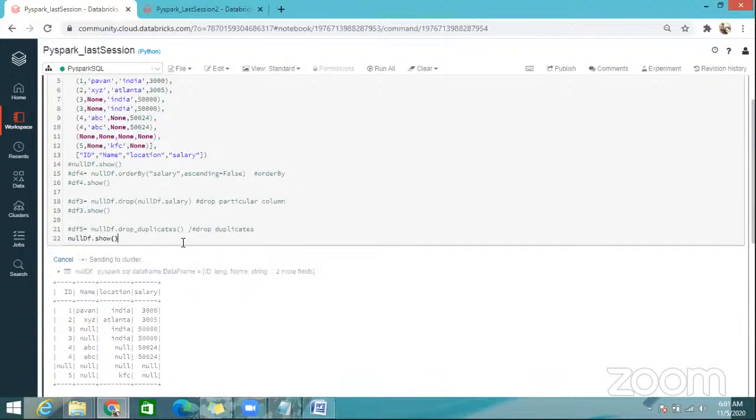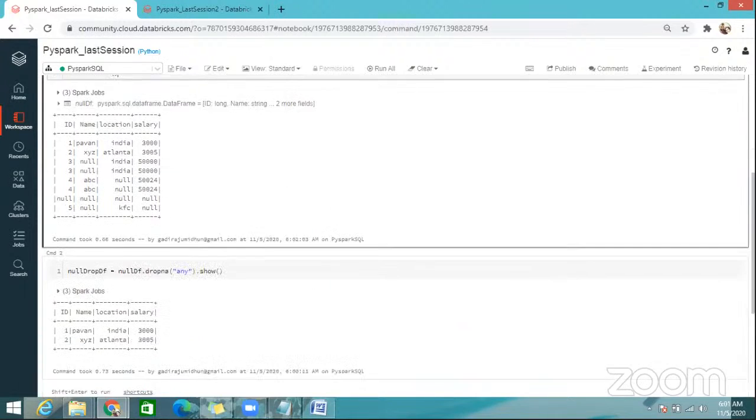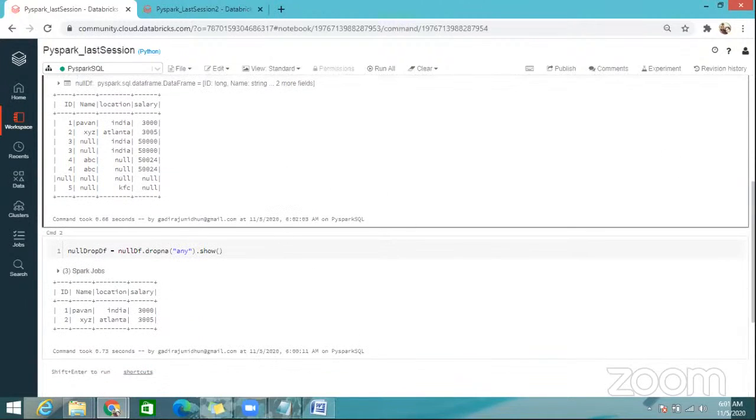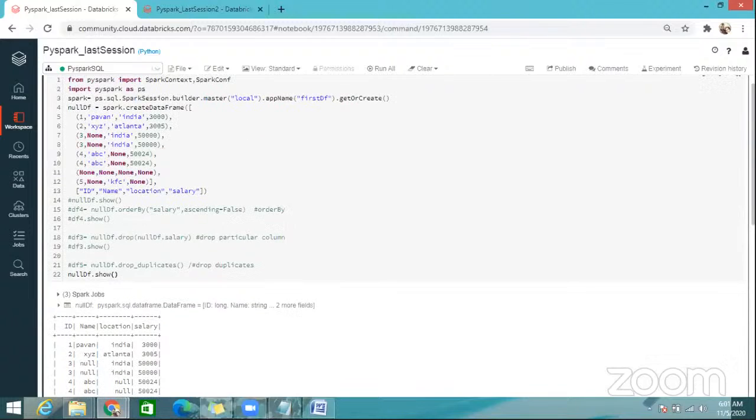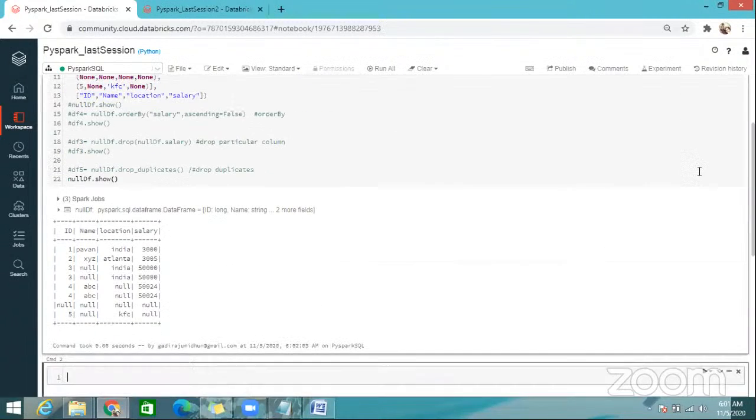Now see, just reload the data frame again. Now I will add one more cell below. Now see what will happen if I use all.